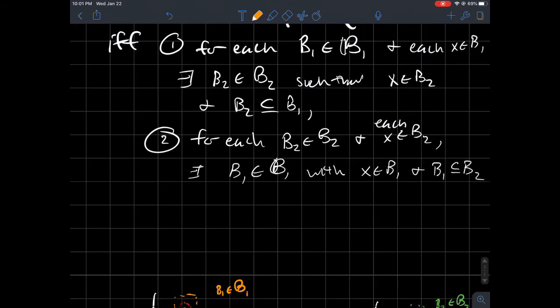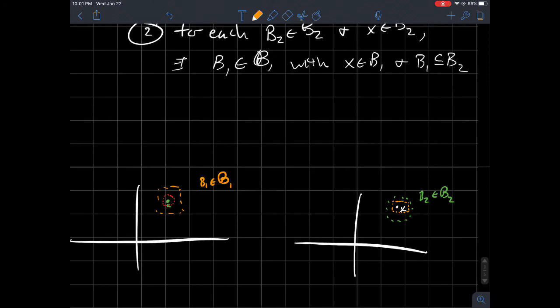And so that is just trying to illustrate what number (2) up here says. So the fact that you can do that is saying that whether you take these open rectangles or these open balls, they both give you the same topology, in this case that comes from just the usual distance function. In other words, that distance function tells me what open is. That's the same thing as if I used the rectangles to say what open is, and it's the same thing as if I used the green balls to tell you what open is.